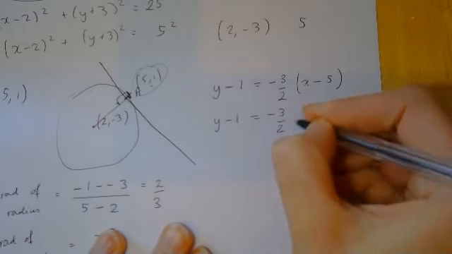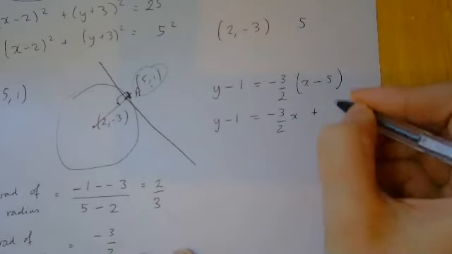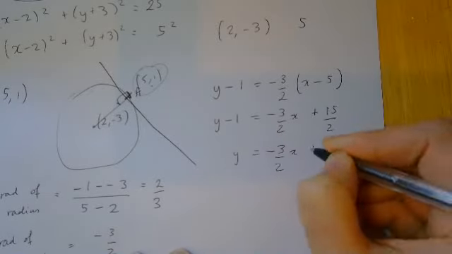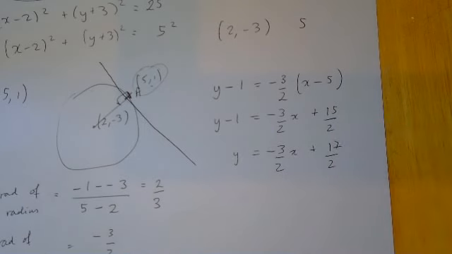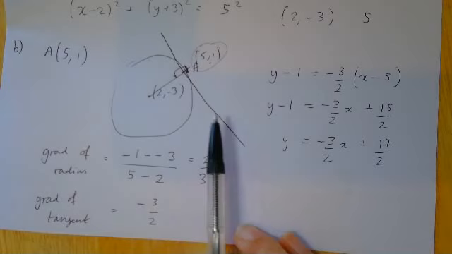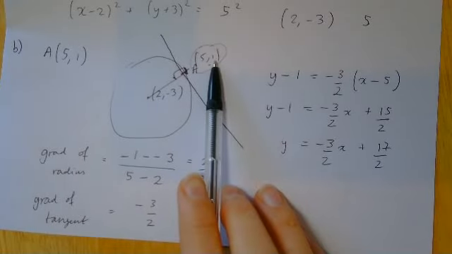And what do we want? We want it in the form y equals mx plus c, where m and c are rational. 15 over 2, so I get y equals minus 3 over 2x plus 17 over 2. What a nasty looking answer. And it is completely wrong. Answers on a postcard. What have I done wrong?